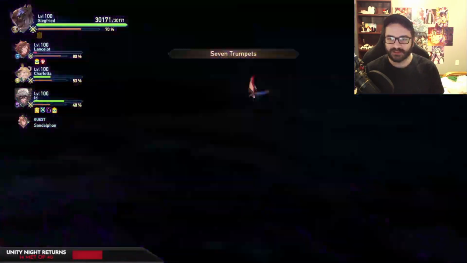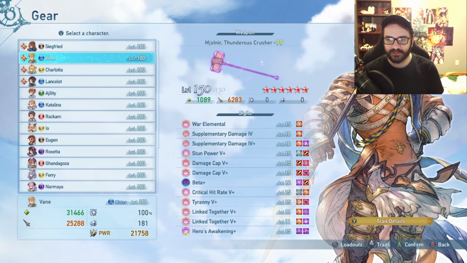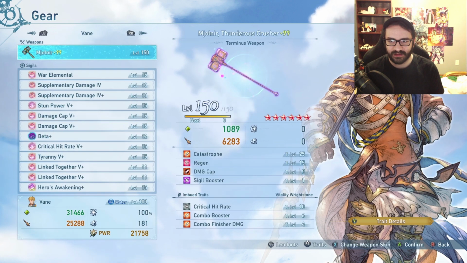Let's move on to team composition. In terms of which CPUs to bring, obviously prioritize whichever ones you have a fully awakened or nearly fully awakened terminus weapon for, as that will speed up the fight much more than any of the other weapons.